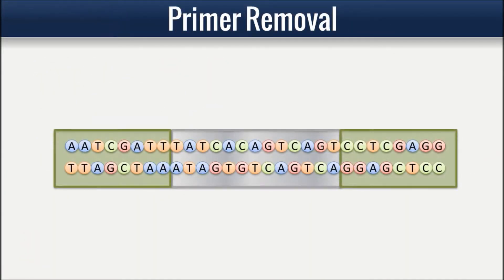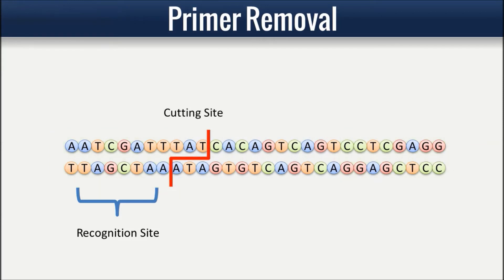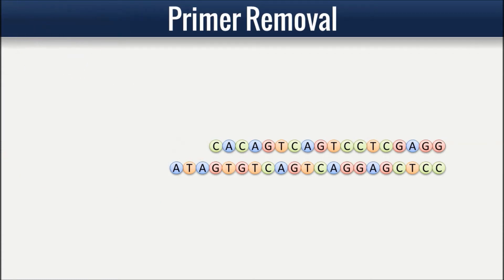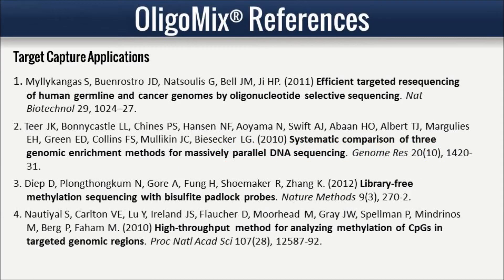The ultimate strategy for primer removal will be dependent on your specific needs for the subsequent application of the OligoMix after cleavage. For example, blunt end versus sticky end. For general cloning use, you can remove the common primers after amplification by incorporating a restriction site within the common primer that is recognized by a type IIS restriction endonuclease. These enzymes will cleave at a site that is a specific short distance from the recognition site, leaving the entire variable section of sequence intact. After the restriction cut, the oligo sequences should be ready for vector insert.